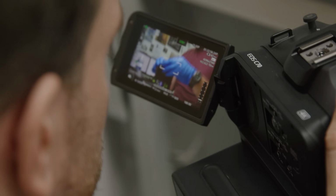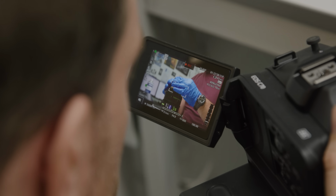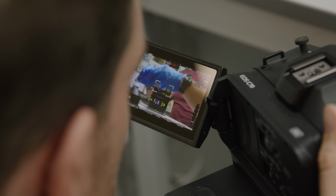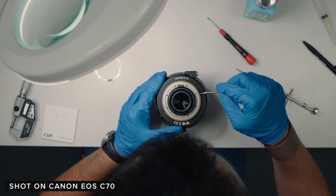The image seems to look every bit as good as the C300 Mark III, and considering we shot mainly in XF-AVC DCI 4K 25p all-I, that's unsurprising. But we'll get more into the image in a little bit. Let's take a look at the physical design of the camera.